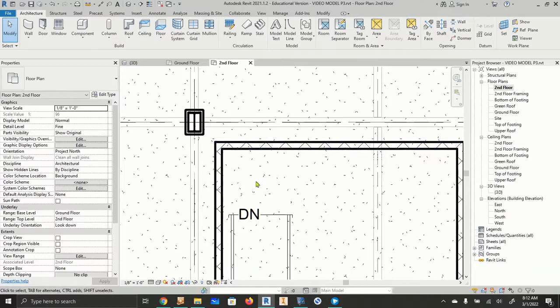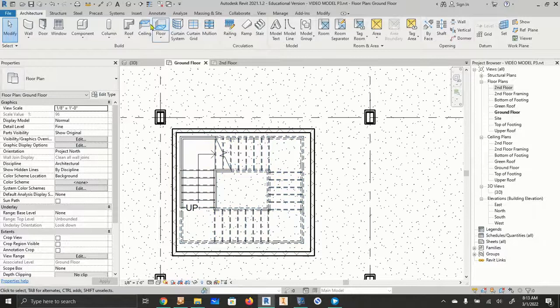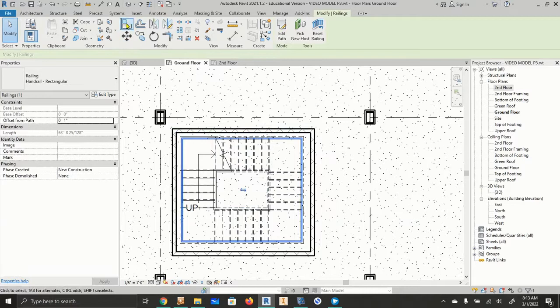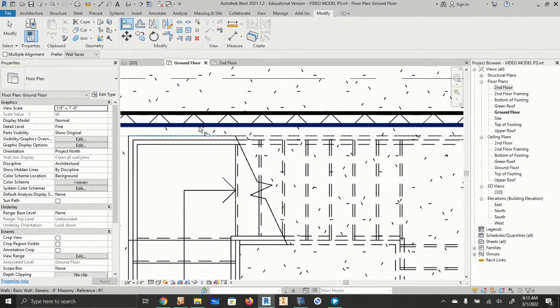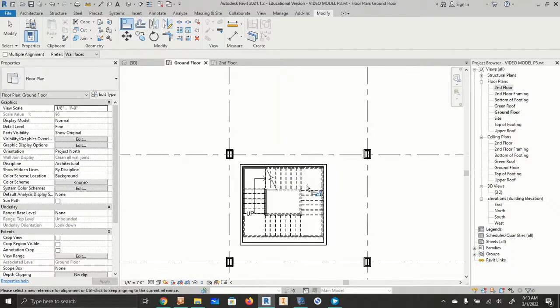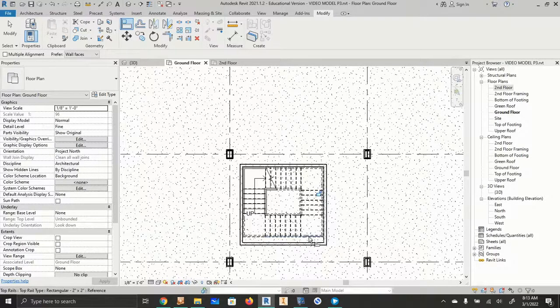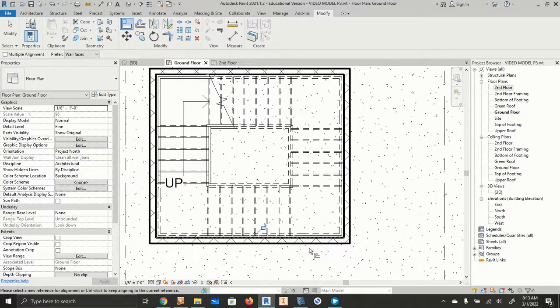So let's go back to the ground floor where we can see the stairs and our walls. So we're going to choose the stairs, and we're going to choose Align. Okay, so we pick what we want to align to, and then what we want to align. So I'm just going to go around and align all the walls to the stairwell. And I'm going to choose that outermost line. If we end up with some gaps in here, I'm not real worried about that. It's going to be close to what we want. So we're going to click on the outside line there and align those walls.